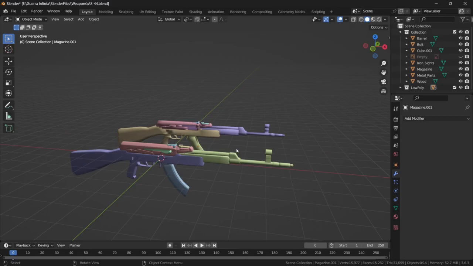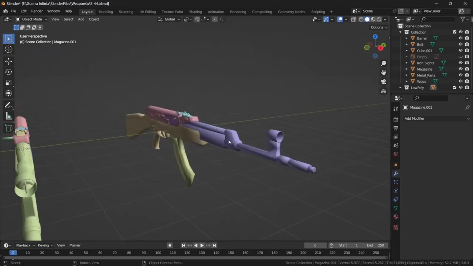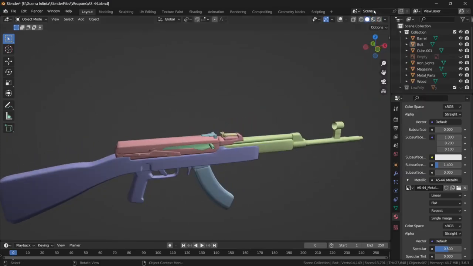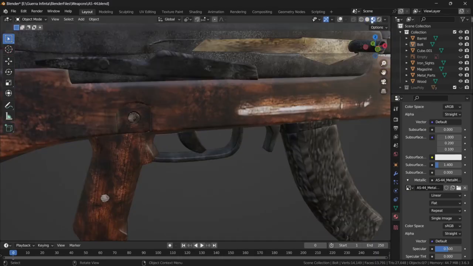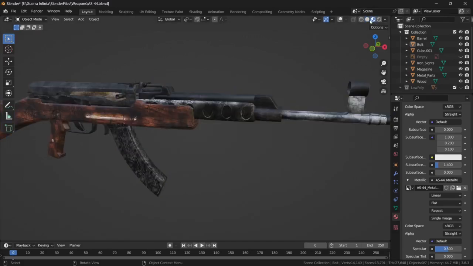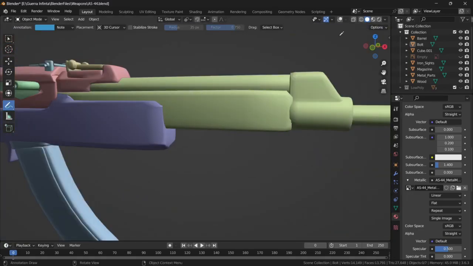You don't want to take up, I don't know, a gigabyte just on one gun or something. Obviously, it's an exaggeration. It's obviously not going to take 1 gigabyte of space, but you get what I mean. You don't want to take a lot of space up with one gun. There's going to be a lot of guns in your game. And not only guns, there's going to be a lot of 3D models, maps, NPCs, textures, code, and everything takes memory. So you're obviously going to want to add a little bit more detail on the things your player is constantly staring at, but you don't want to add too much detail to the point where it's useless. So that's what I'd say.